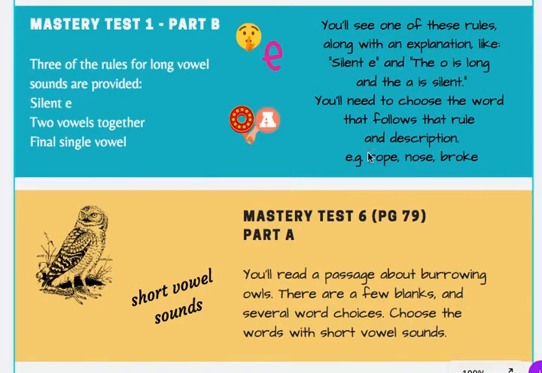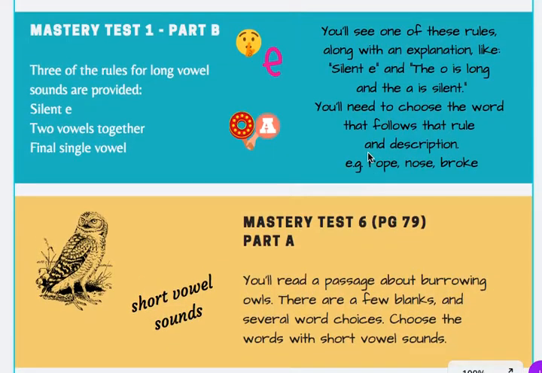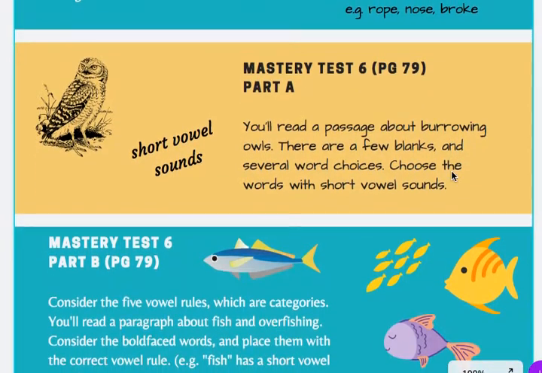All right. So I kind of flipped it around from the homework. In the homework, they give you the word and they want you to provide the rule and the explanation. You'll see that it's presented with the rule and the explanation on the left, and then you match the words, right? All right, Mastery Test 6.